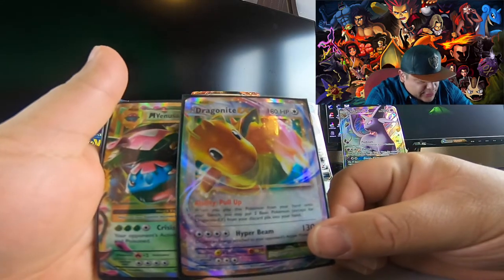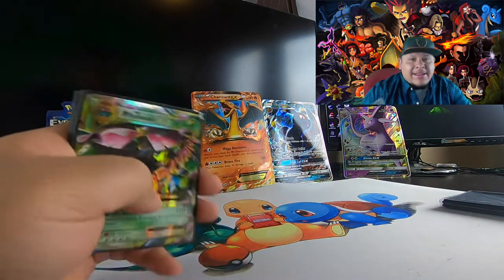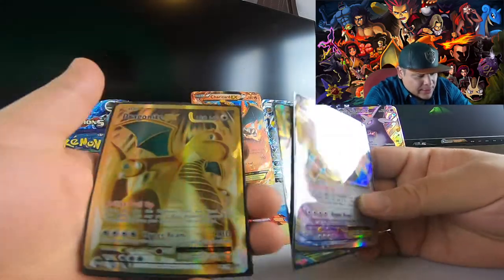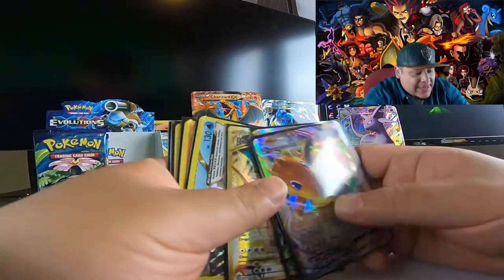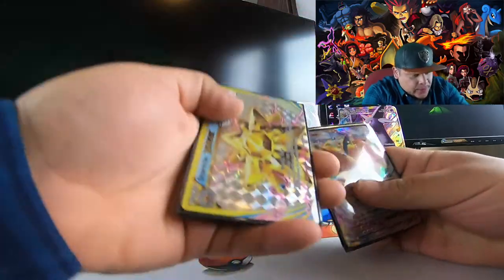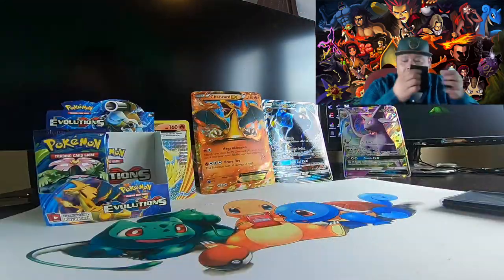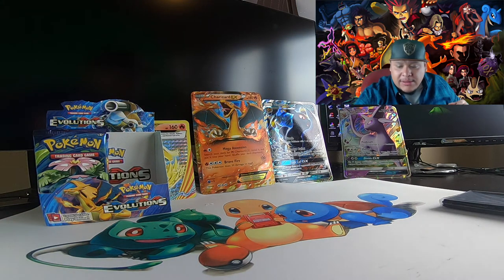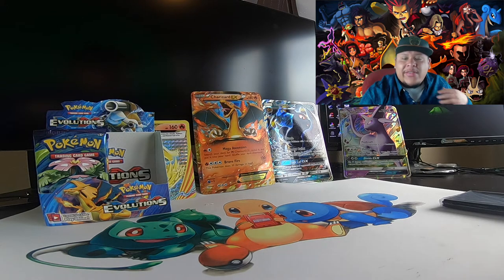So we got a Dragonite. That was the last booster pack on the right side, and that was a great way to end the video. We got a Mega Evolution Venusaur. We got this amazing Dragonite. It's insane. We got a great Starmie part. We got a Charizard, Raichu, and a Nidoking. And we got other reverse holos that I'm not reading right now. But anyways, that was our epic pulls that I thought was epic.